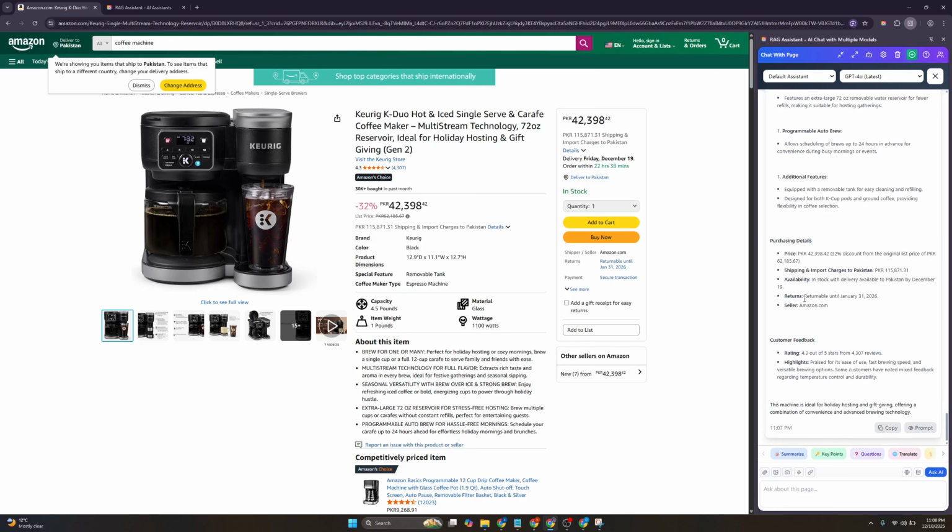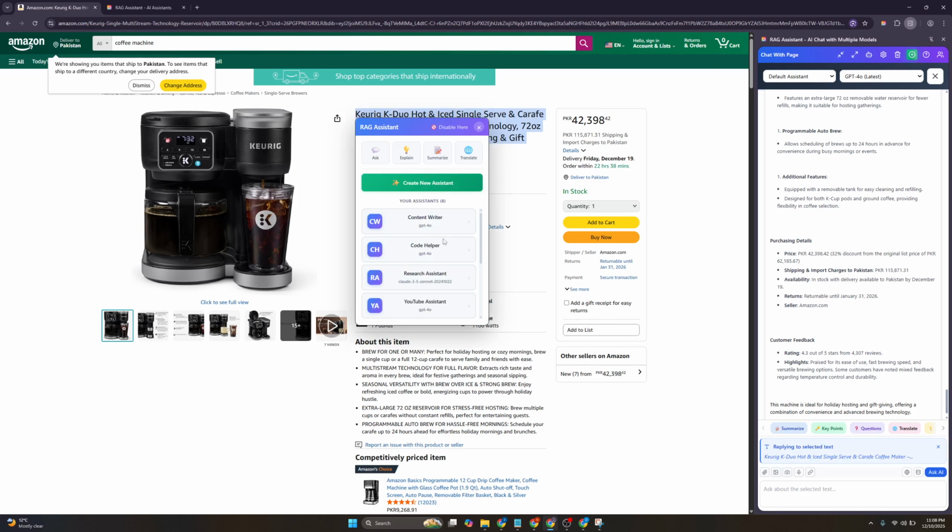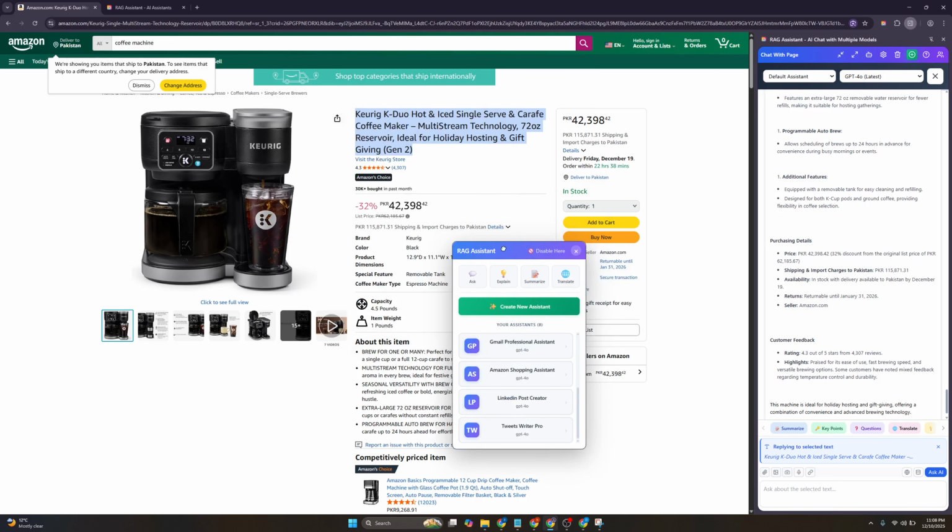This can be amazing for your use cases. Not only this, you can do other things that I already explained. You can select text, click on key points, questions, or anything. You can even ask anything here. So these are all the features of this amazing extension that you can install on your Chrome.